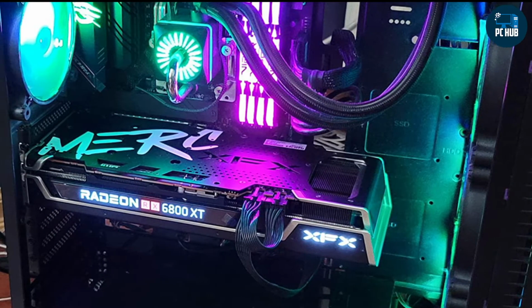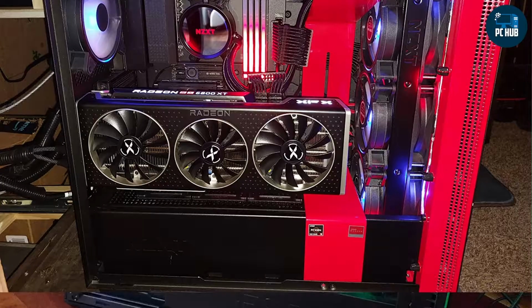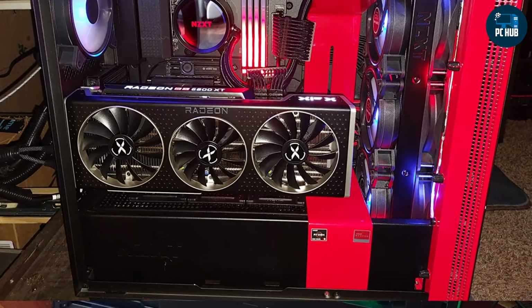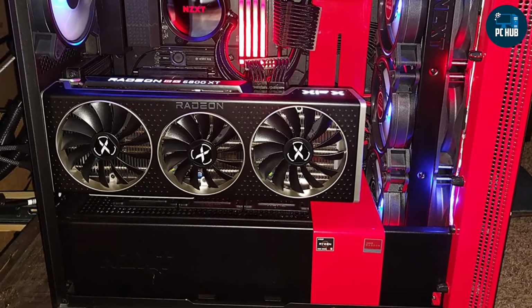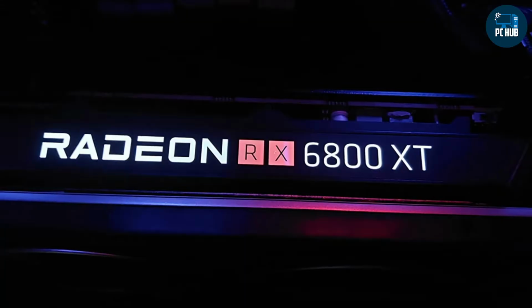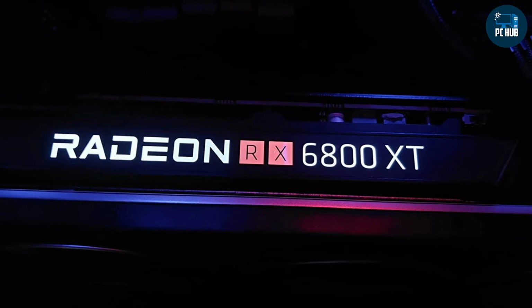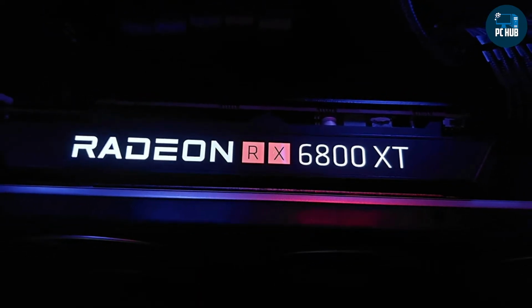You get 16 GB of high-speed GDDR6 memory that should cover you for years. Port selection is quite decent with 1 HDMI 2.1 and 3 DisplayPorts. The design is also unique. The graphics card has a boxy design with a black and white color scheme. In addition, the length is 340 mm, making the GPU challenging to fit inside a lot of PC cases.